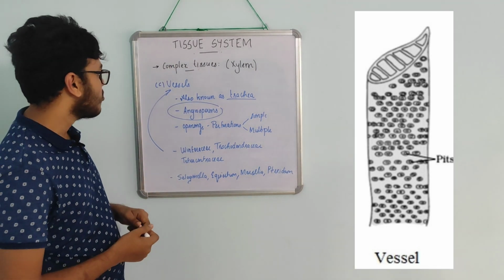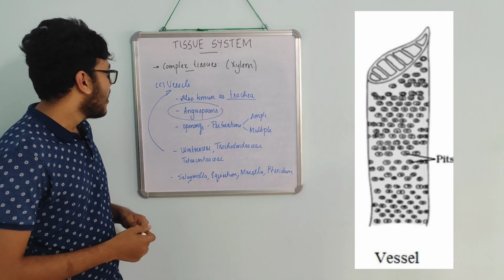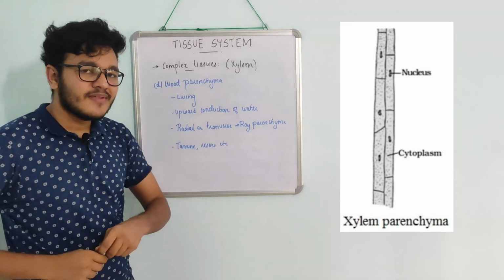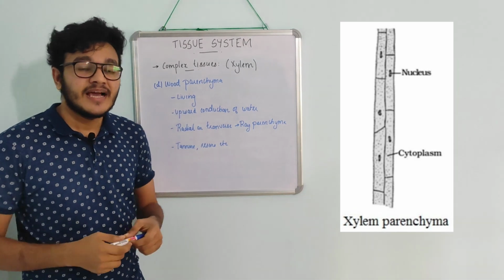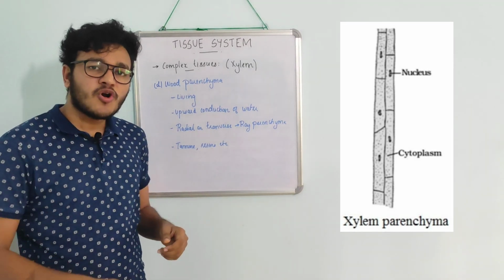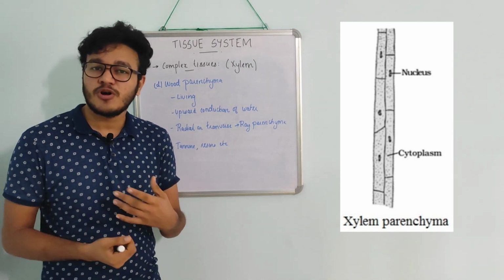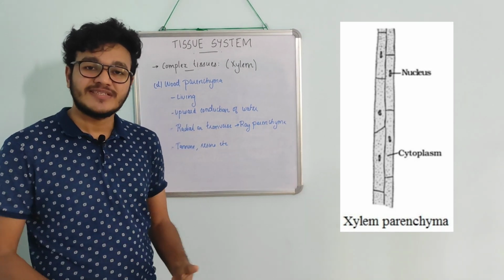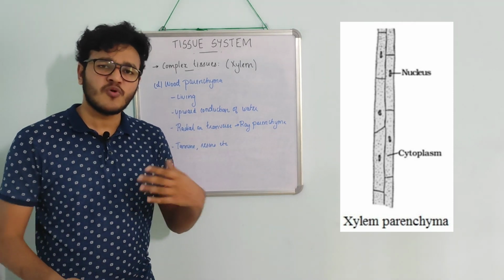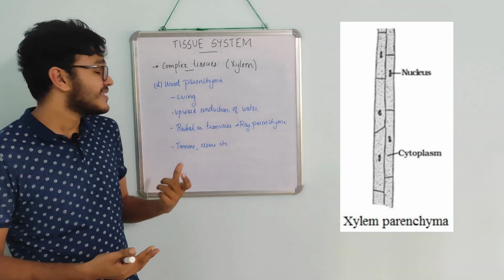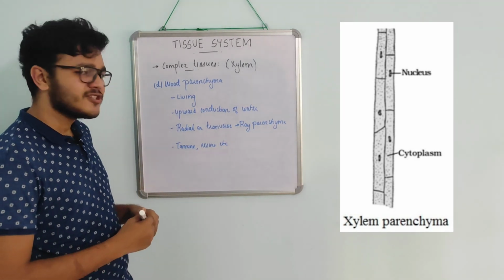So now let's focus on the last part, that is the wood parenchyma. Now before going on to the wood parenchyma, I forgot a point to mention in the vessels. The monocot stems and leaves lack vessels. So that is an important point regarding the vessels, but not in all cases, in most of the cases. In general I'm saying, in monocots the vessels are absent in stems and leaves. So that should be noted down.